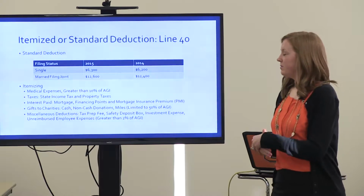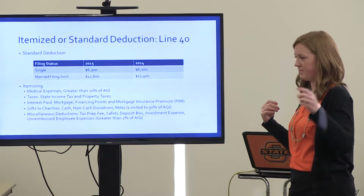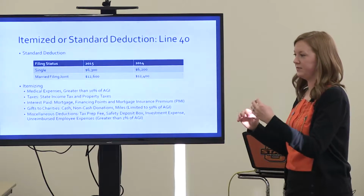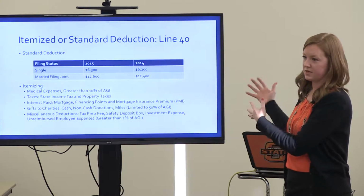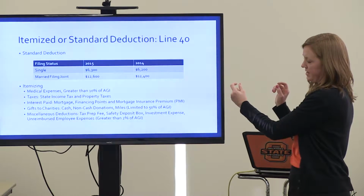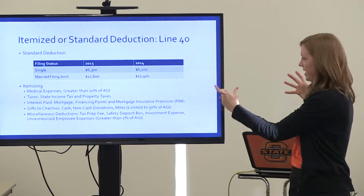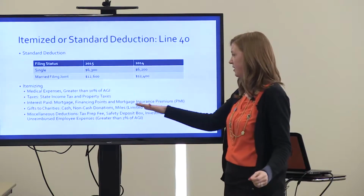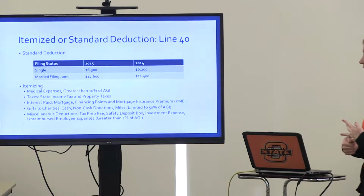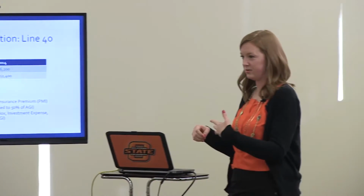So I know with some of them from the foundation, some of that may have like the football tickets and things like that, that in their ticket price it includes food and entertainment, but there's also a gift to the program. So on those statements it'll say like taxable benefit, and that will be a separate number listed than the actual amount given. If you're doing any non-cash donations to Goodwill, Salvation Army, you'll want to keep as detailed a list as possible of what you're donating.